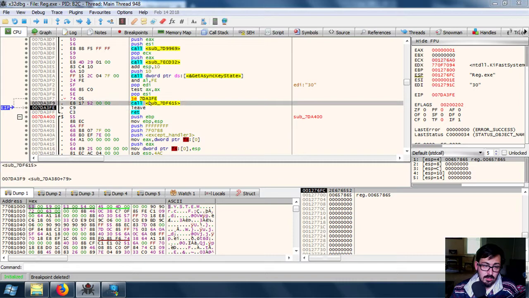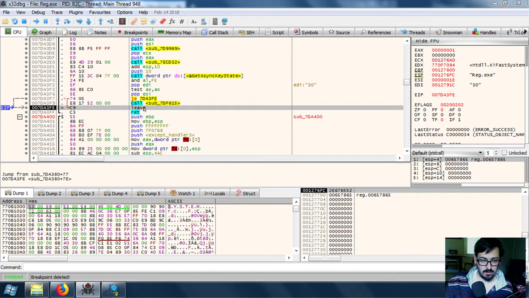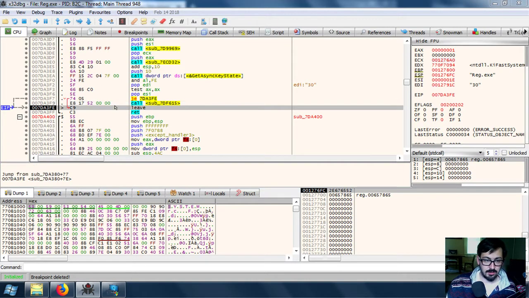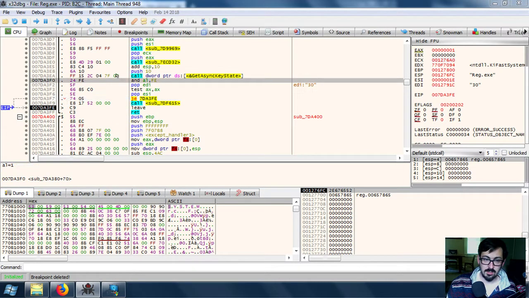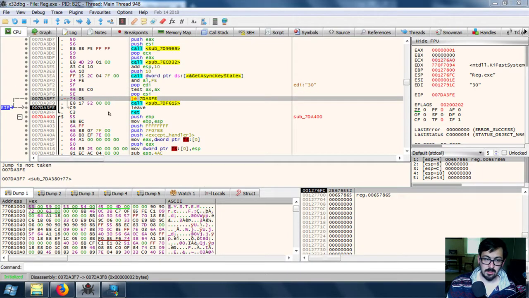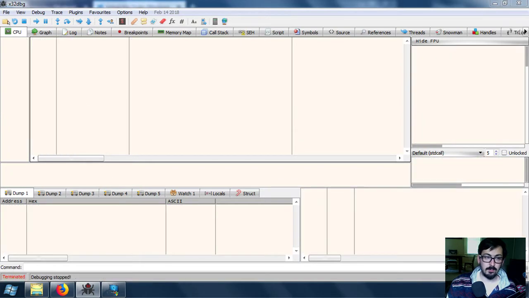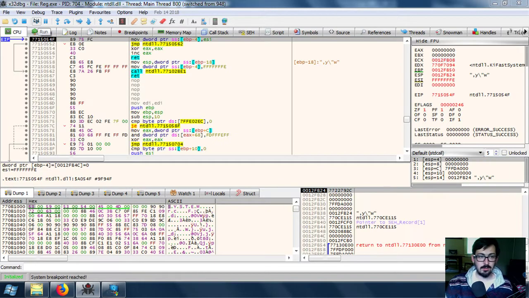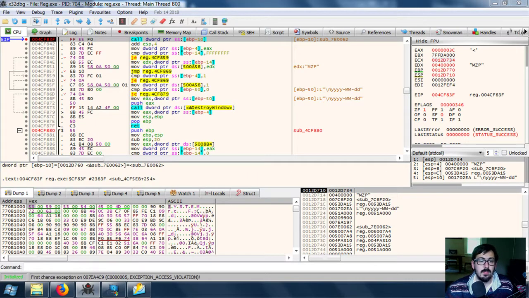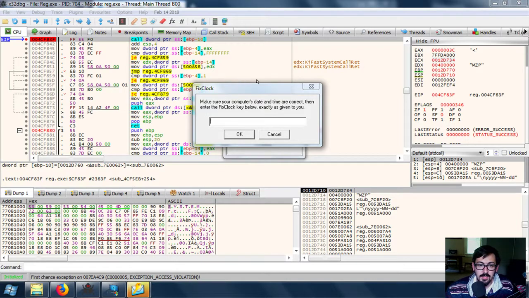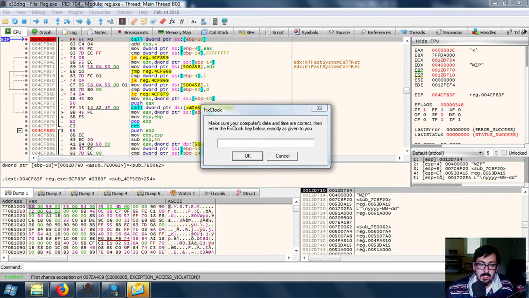Here's our 30. We did our call. Oh boy, I think we needed to hold down shift there, because I think we just jumped over this. Yep, we did. So I'm going to rewind. I'm going to hold down shift and hit run, because that will put us, whoa, there we go, into this spot. And let's hit, oh baby, hold down the shift there.